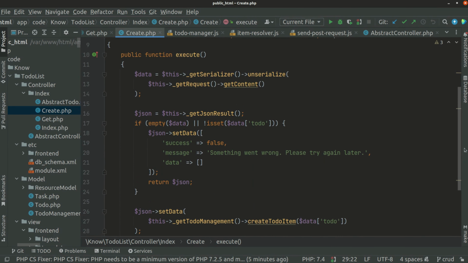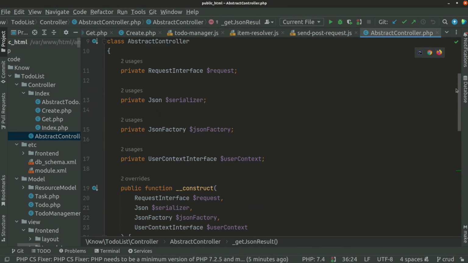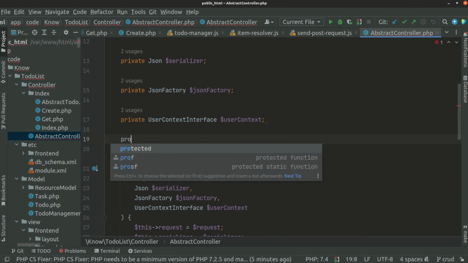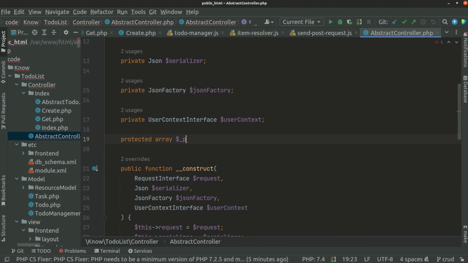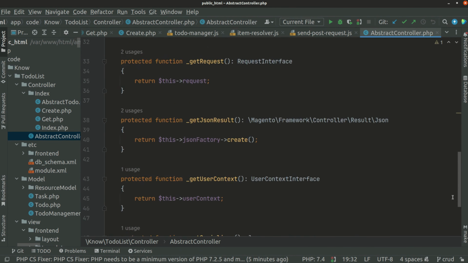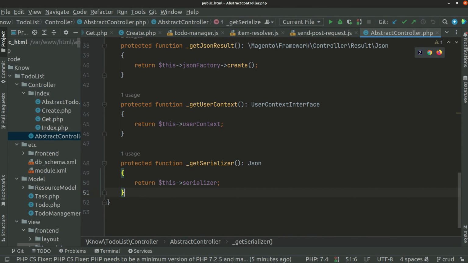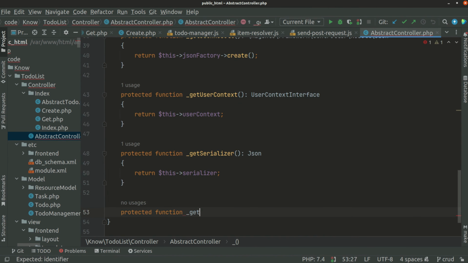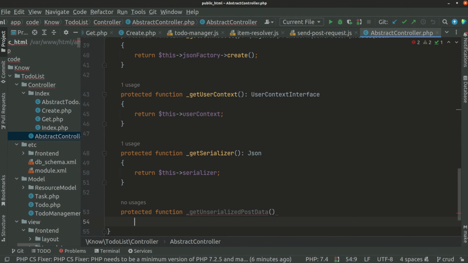Now let's create a separate method to streamline the retrieval of request data. So open the AbstractController. First create a protected array property named postData. Now create a method _getUnserializedPostData and begin adding data retrieval logic.